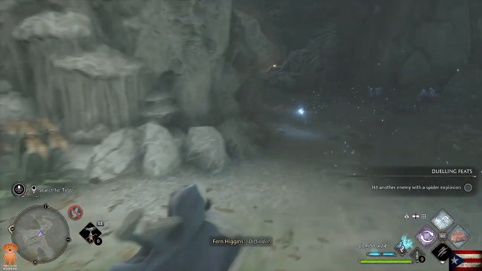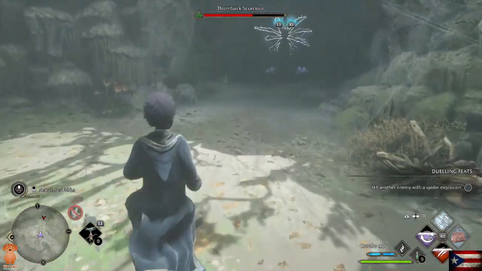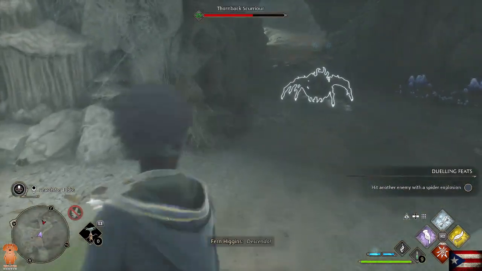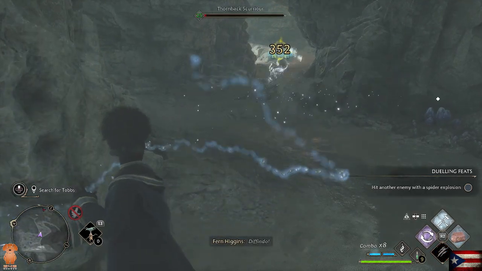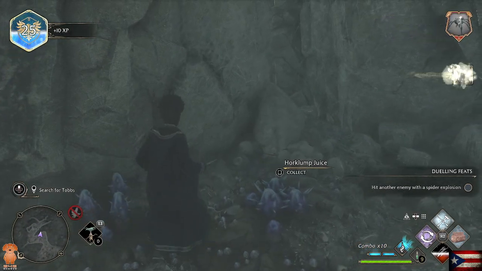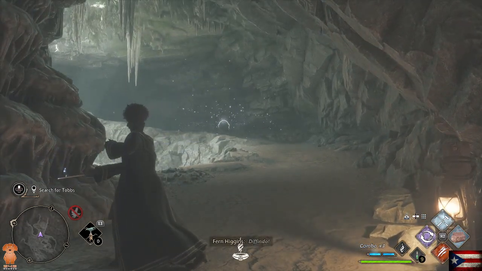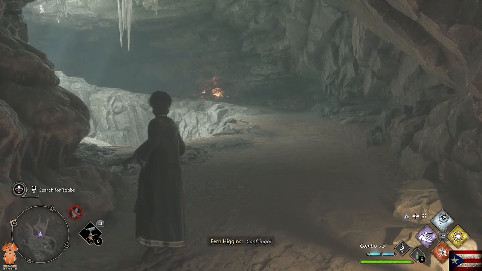Come here, you. Oh, you. Dependo! Tego! Stupefy! Oh, where'd you go? Where'd you go? Don't be doing that crap. Listen, pal. Descendo! Levioso! Defendo! Getting some more Horclumps. Oh, can't do that. Uh-oh. Confringo! Kablooey!